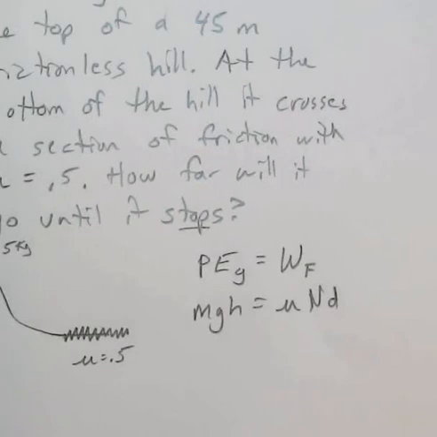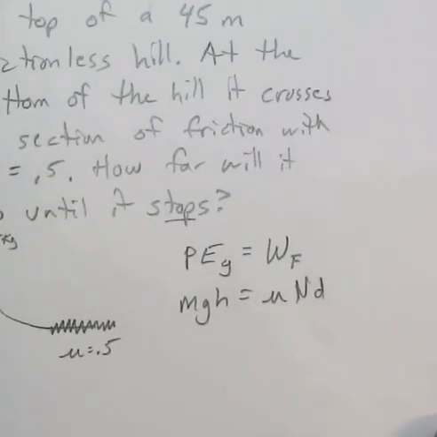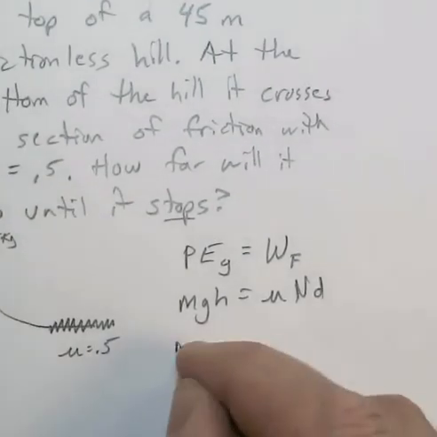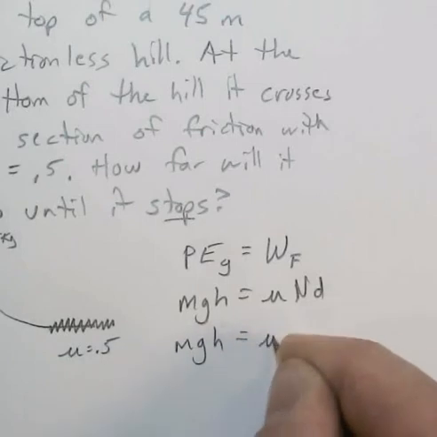The reason why I want you to write normal is sometimes the normal is not mg. When is the normal not mg? On a hill. If we ever got a problem like this, and I doubt they do that too much on the AP exam, where they put it on a hill where you'd have to use that, that's way too complex, but it could happen. So we've got to make sure. Let's rewrite this then. Since it isn't a flat plane, it's going to be this.